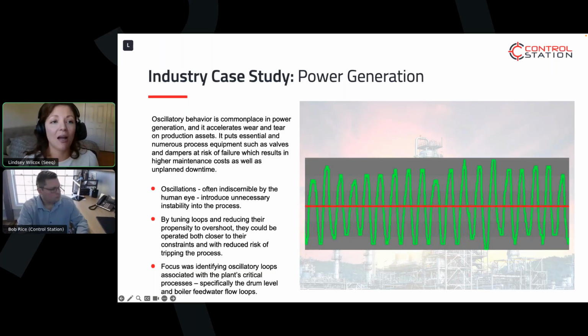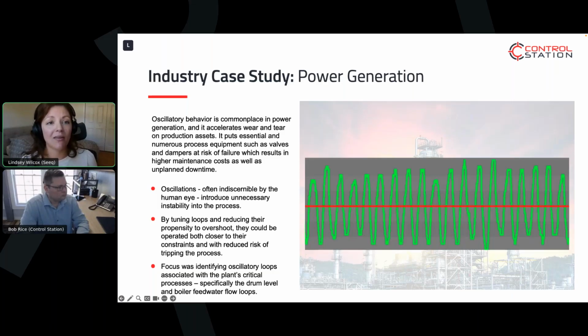It has the opportunity to be really detrimental to your process and potentially cause that turbine trip that we've been talking about. Obviously, in this trend, the oscillations are super obvious. I wouldn't need any sort of software to tell me that there's an oscillation happening here. That's not always the case. Signals have noise. There's the potential for the oscillation to be masked by the noise in the process. And so the first step really is identifying that you have an oscillation.